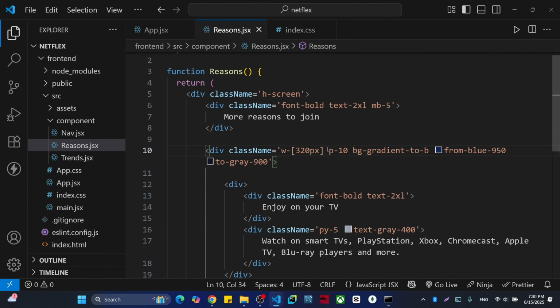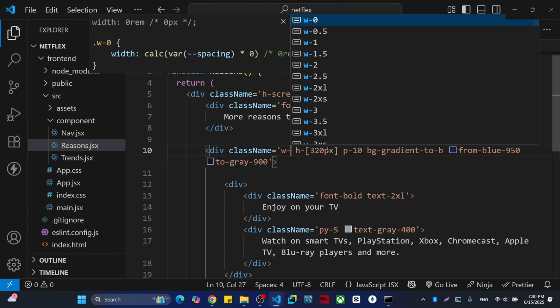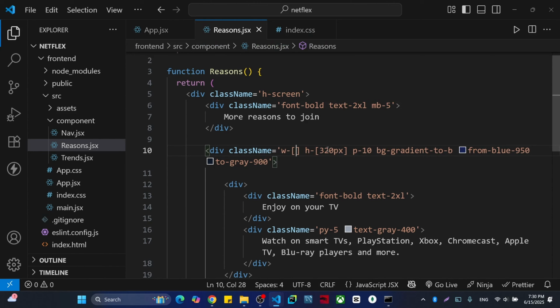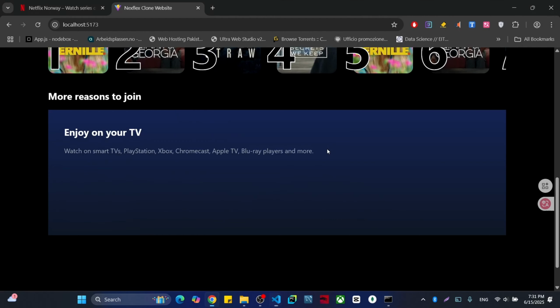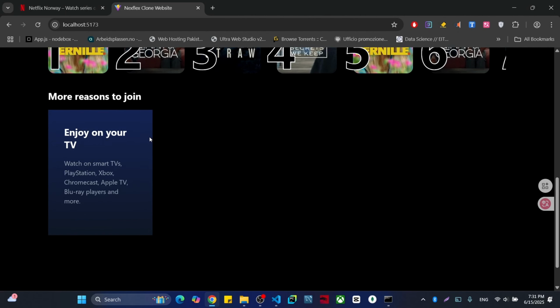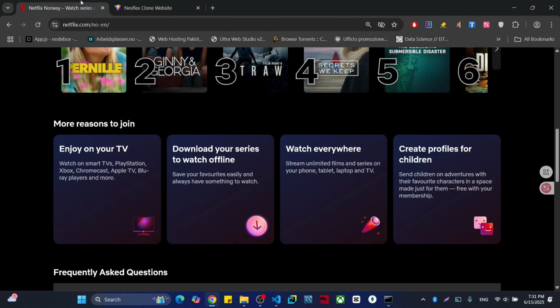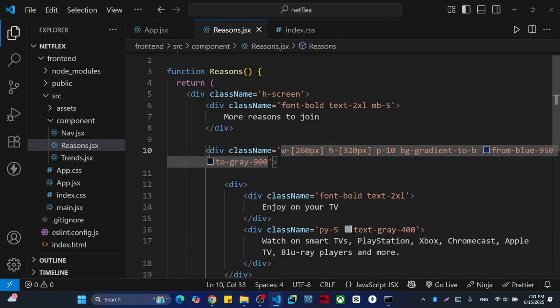The height should be bigger enough, and I need the width to be maybe 260. Okay, 260 pixel, and we are going to see something like this one, or no, it should be like 300 maybe.